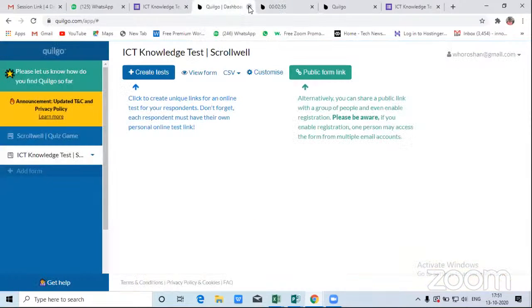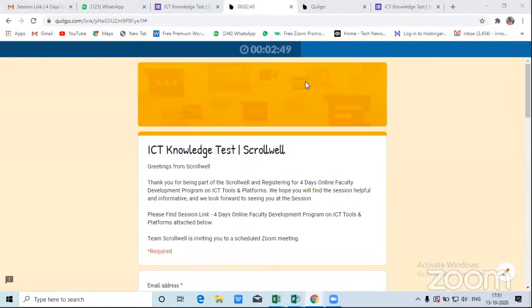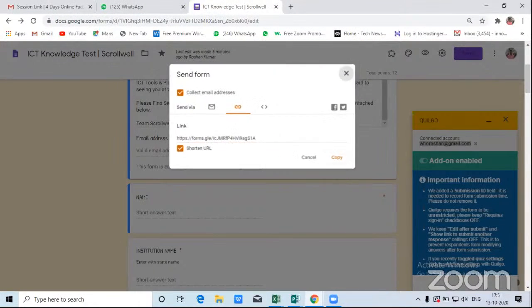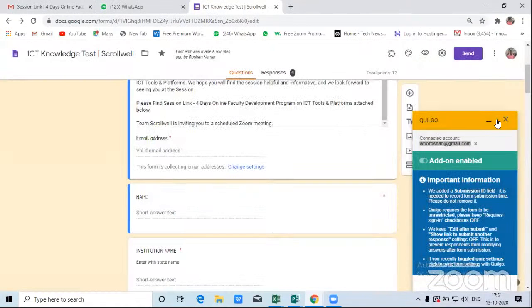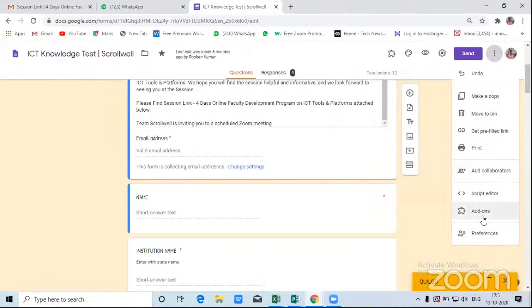Now there is another extension for the same process for enabling a time limit, but it allows us to enable proctoring also. Proctoring means you can keep an eye on your student, whether he or she is making noise, is not looking into the camera, or is trying to shift to another tab.